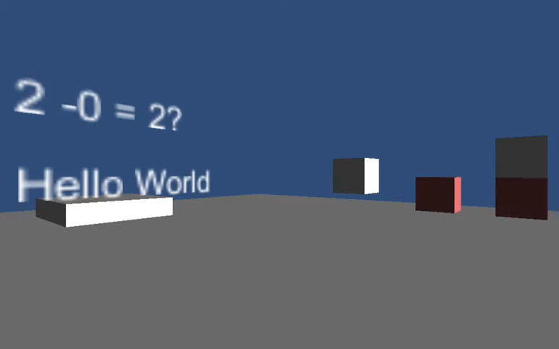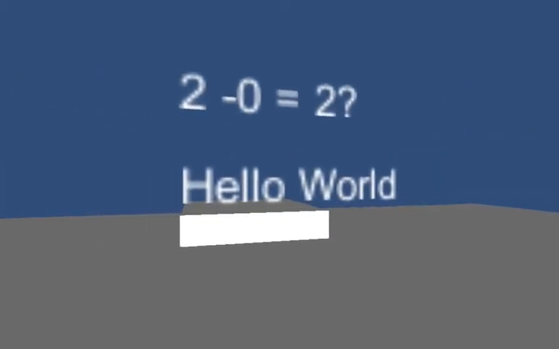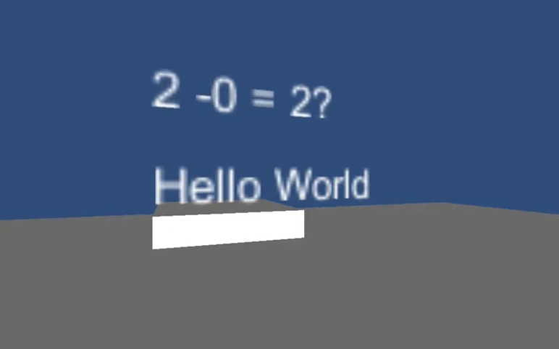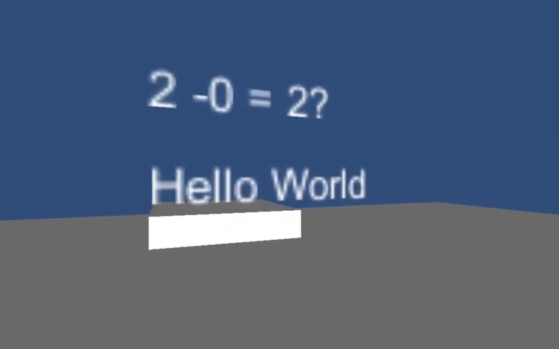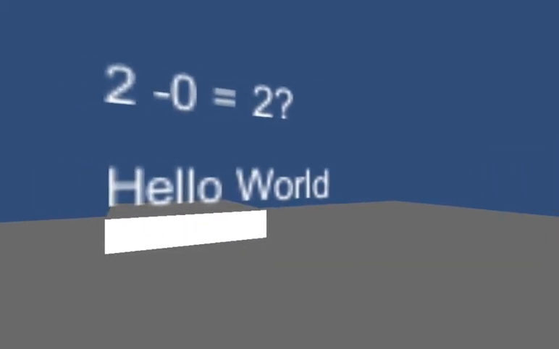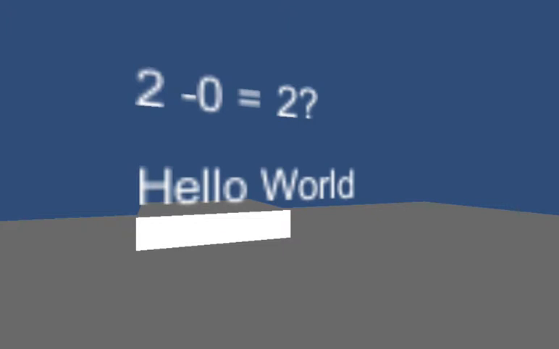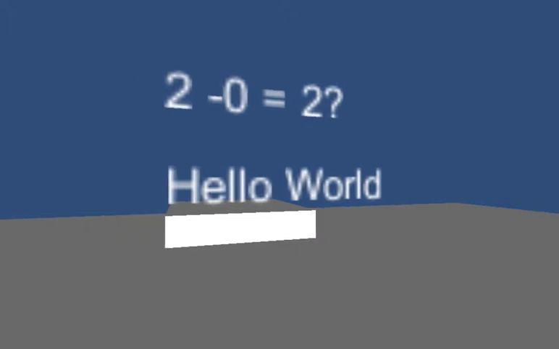So this 3D game now generates questions just like before, except I don't have a skill level implemented yet. I just wanted to test generating a random problem. So now I have 2 minus 0 equals 2. I have the solution there just for testing purposes, but this would be a fill in the result type question, the result being in that hello world section there. So I need to get 2.